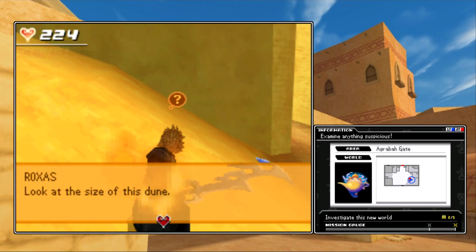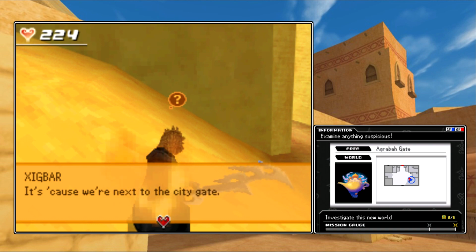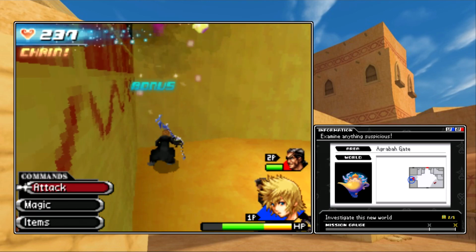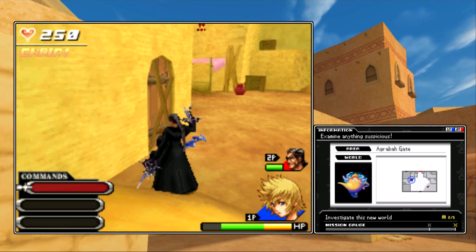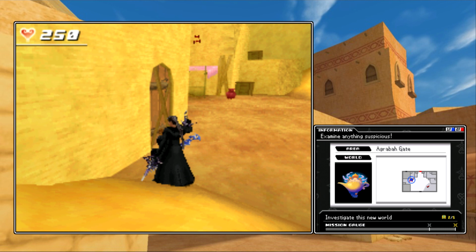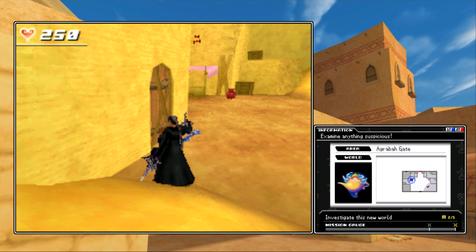Look at the size of this dude. It's 'cause we're next to the city gate. This door is boarded shut. Okay, so we've got an entire city under a layer of sand. What do you make of it, Roxas? Me? Yes, you. How do you think it ended up like this?